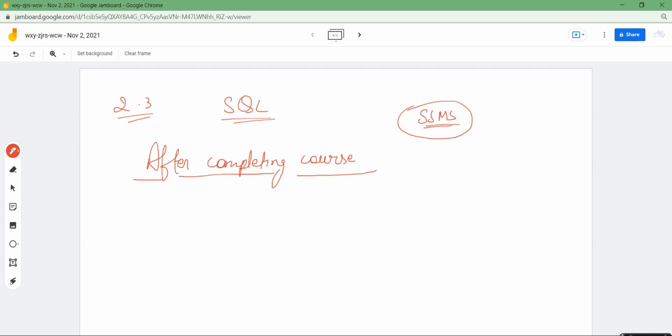So we have just covered what SQL is, a little bit of that. We are still going to learn more about SQL, the introduction part, as well as why we need SQL as a database, and there are many more things we are going to cover. But in the first 2 to 3 days of these classes, one of which we have already covered, this is our second class, right? I have not just started the learning of SQL, because it is very important to know why we are learning this, why we are taking this course, and what position you will be in after completing this course. These things also matter.